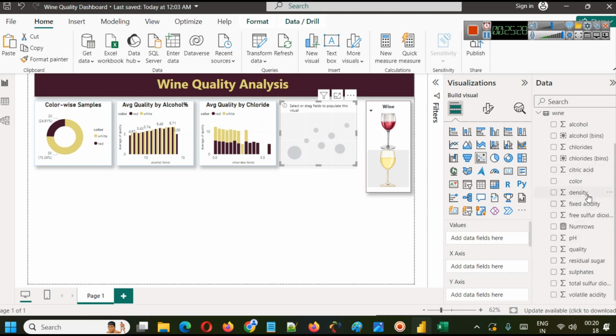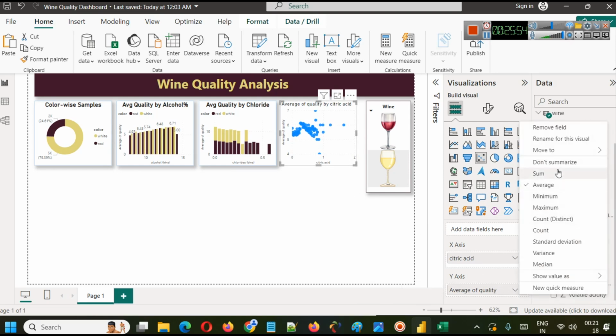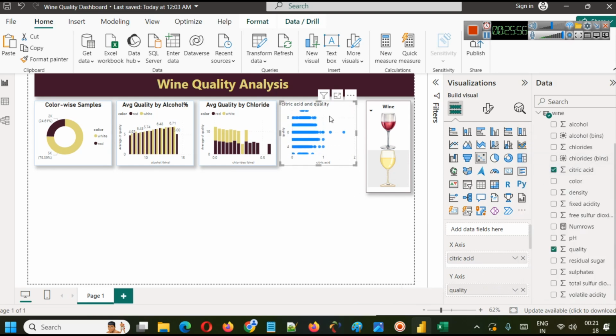In citric acid, we'll put it on the x-axis, like if we are increasing or decreasing the value of citric acid, will it increase or decrease the quality. So here we will use don't summarize. So you can see for different values of citric acid, what is the sum of quality. We can also say what is average quality, and we can say don't summarize to see the different samples.